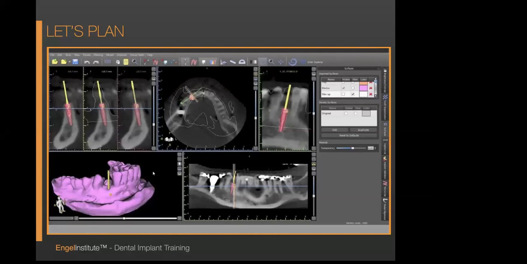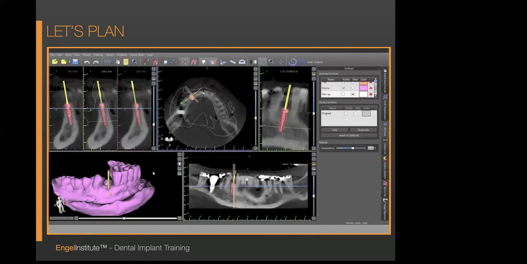So if you put a crown on number 30 after you've sent this information in, or bonded a broken number 9, whatever it may be, I want to say this more clearly: in the arch that you plan to do guided surgery, once you upload your DICOM file and once you get your STL file, nothing on that patient can change, because this will guarantee a rocking guide.